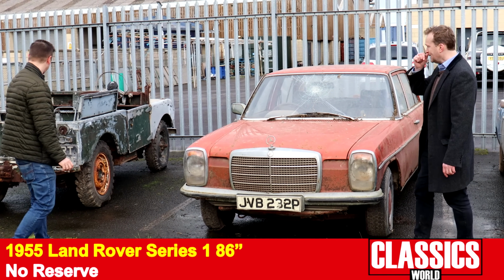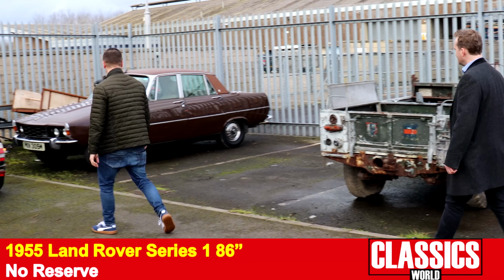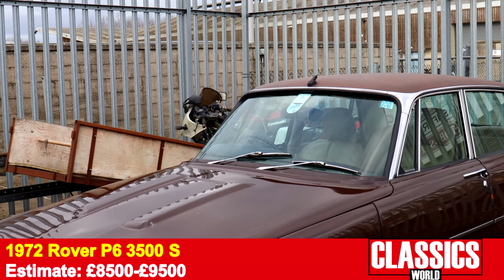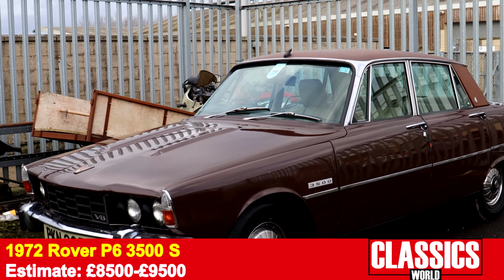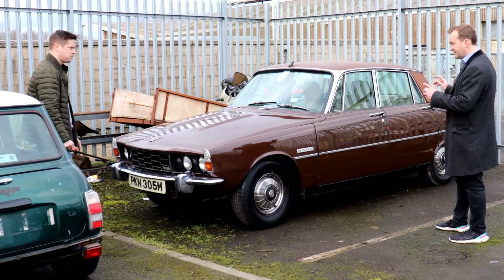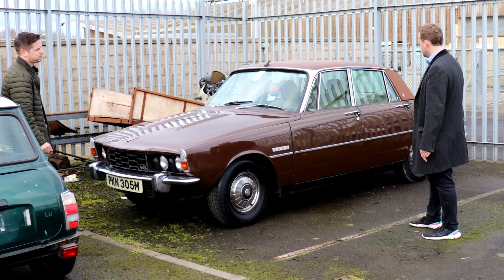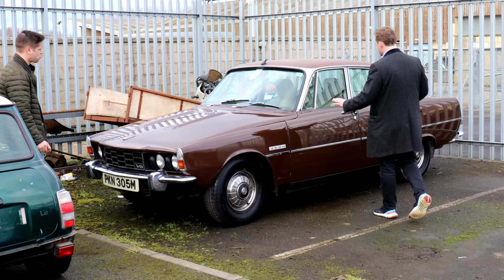And there's another Land Rover there. Later Land Rover there. Look at this, P6, Rover P6, and a V8 one as well. So it's one of 2 in the sale currently. There's a green one as well, love that. They're criminally undervalued, aren't they? Yeah, I totally agree with that. And you know, the V8s have started to go up in value, so if you really want the bigger engine car, this is the time to get one, I would say. It's glorious, it's lovely condition, this one.